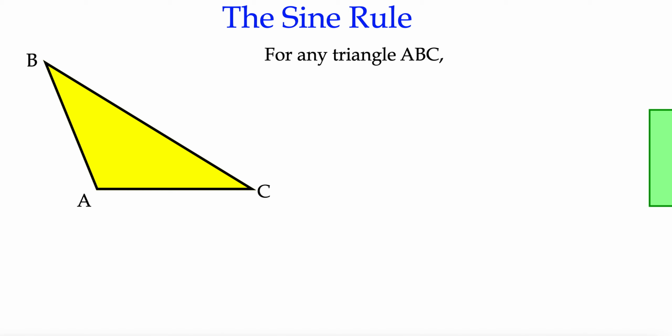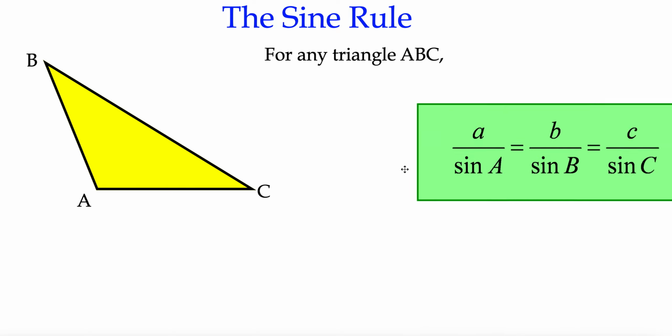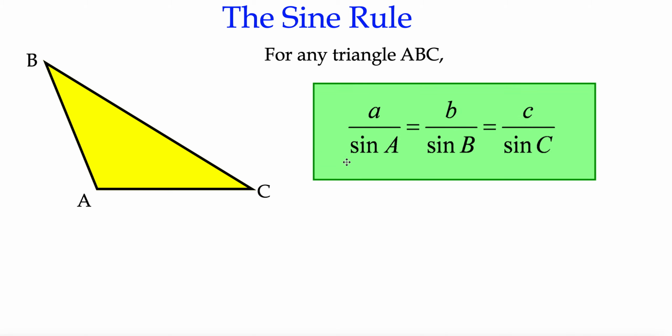So if we have a look at the sine rule, we need a triangle, of course. This is a scalene triangle. We've got capital letters at each vertex representing the angle, and what I'm going to do is bring in the formula so you can actually see it. Here we go. So you'll notice that there are three equivalent fractions here. For those of you who know about the formula that we use for calculating fractions of a circle, the angles, arc length and sector area, it works in the same way as that.